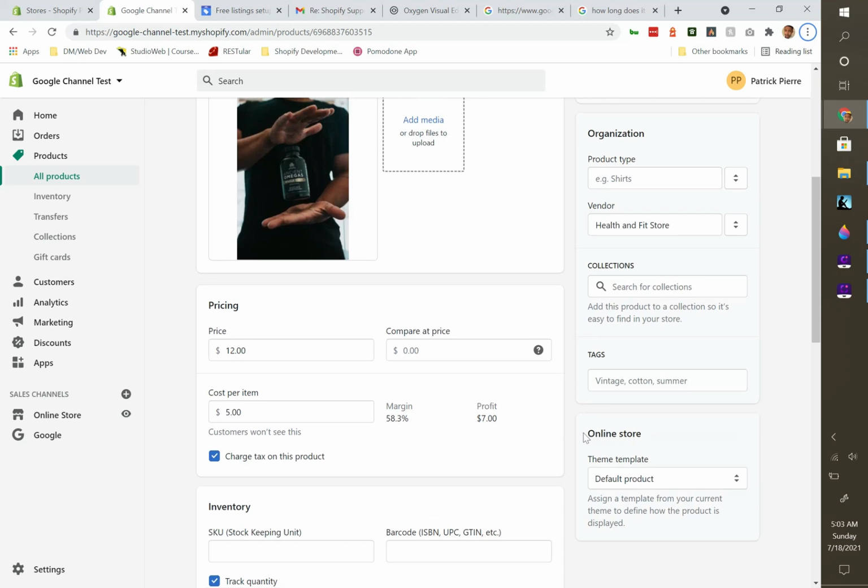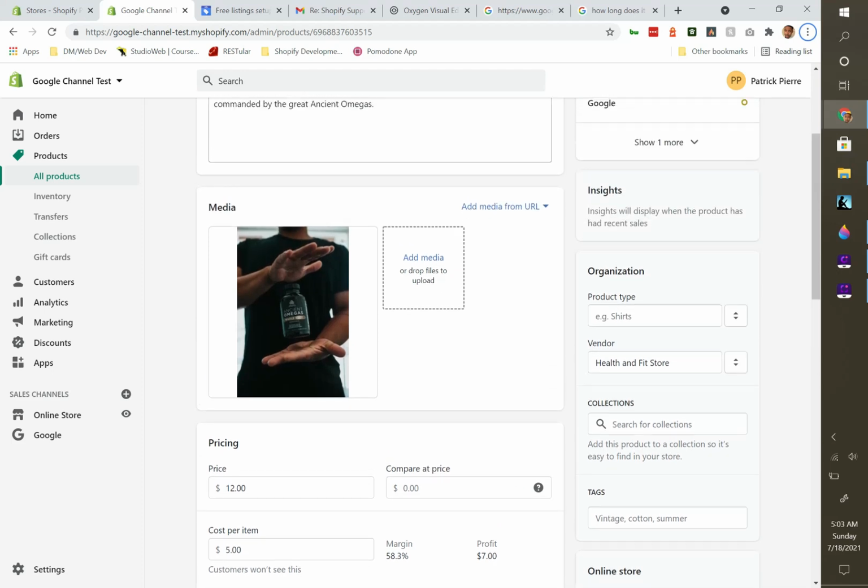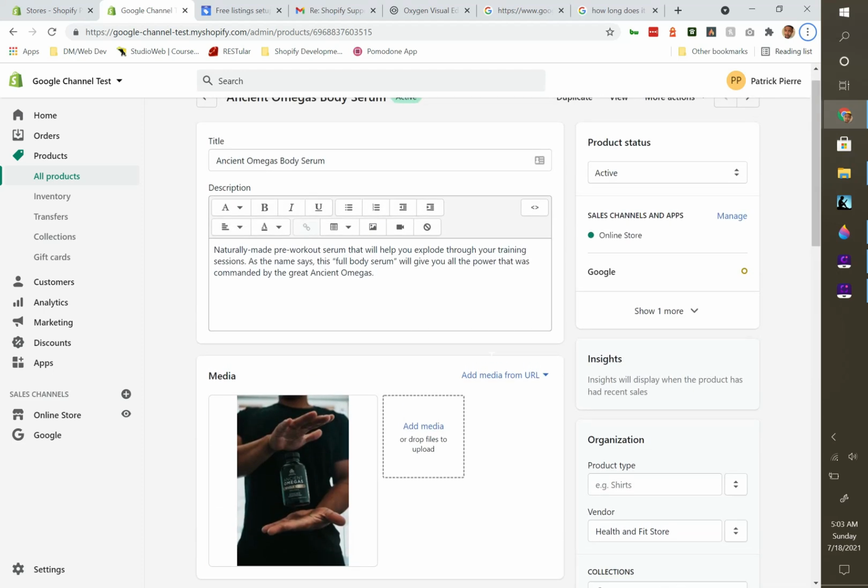So in a few weeks, you should start to see some views on your products inside of your Google Merchant Center data, or you should even be able to see some new conversions or some new traffic on your product pages for individual products. Now, if you don't see those things, that's a signal to you that you need to optimize your Google Merchant Center efforts.